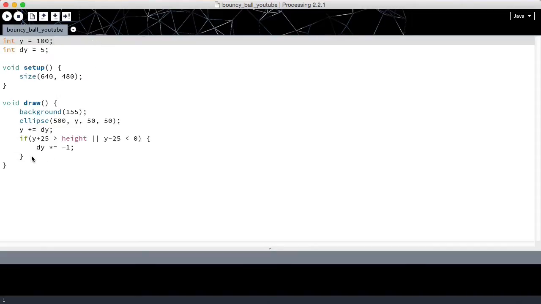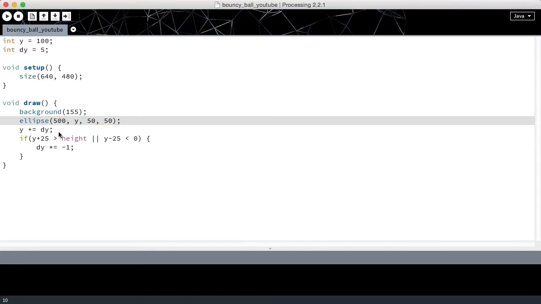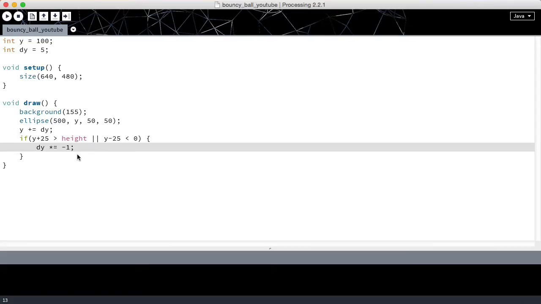Throughout our program we've been creating essentially a representation of a real-world object. We've created this ellipse and we've given it a position and a size, and then we've changed its position, and if the position is greater than the height or less than 0, we change the direction. But really, all we've done is create an ellipse and a couple of variables, and the variables change value depending on certain parameters. And that's all the computer sees. The computer sees a circle and a couple of numbers.